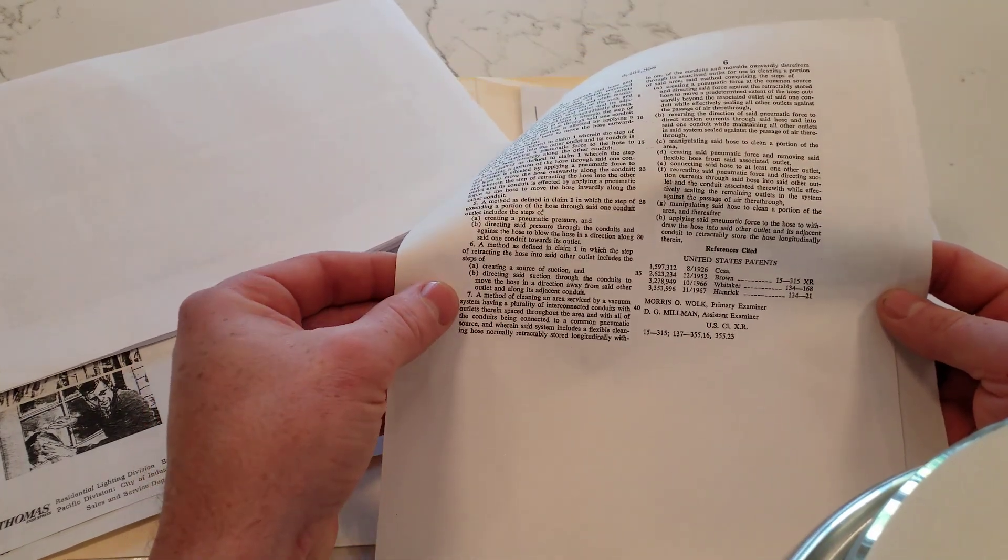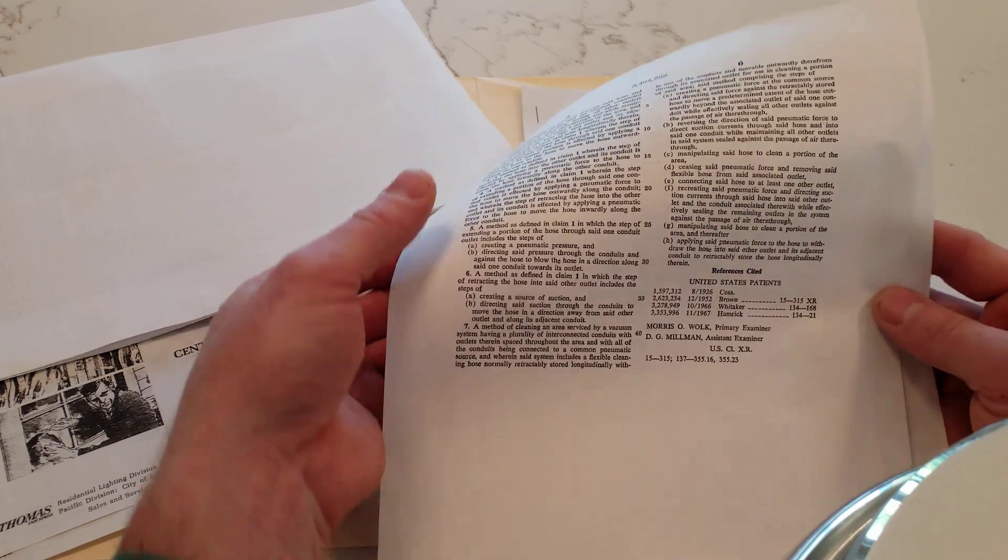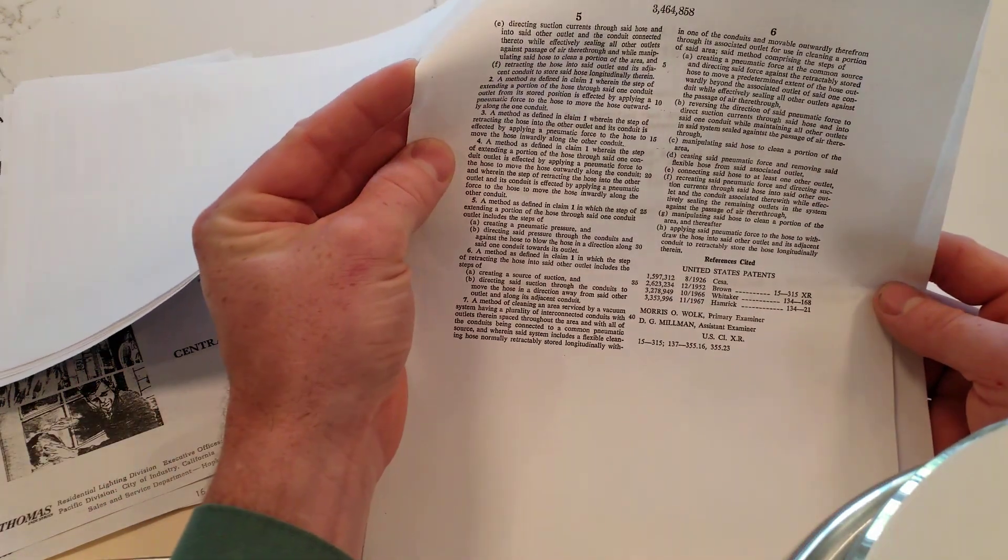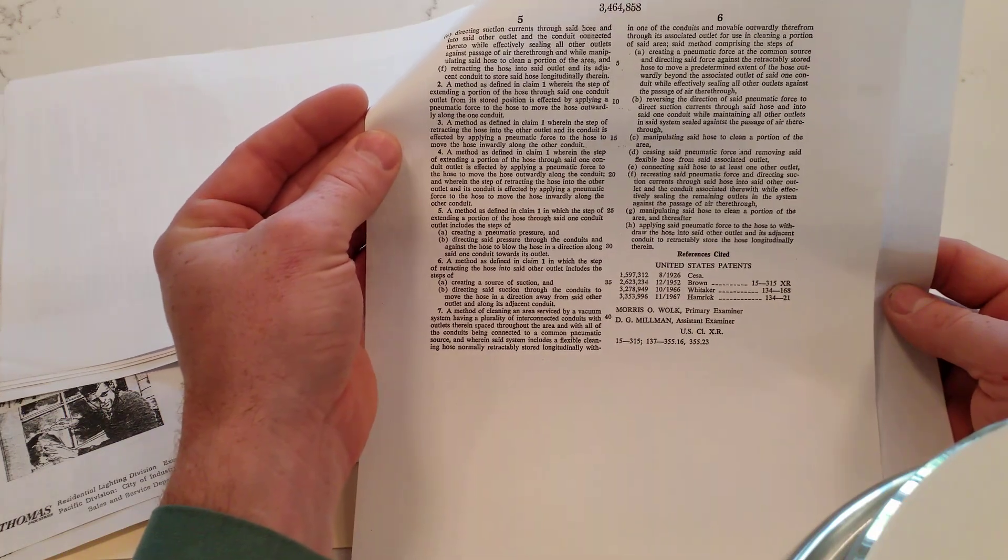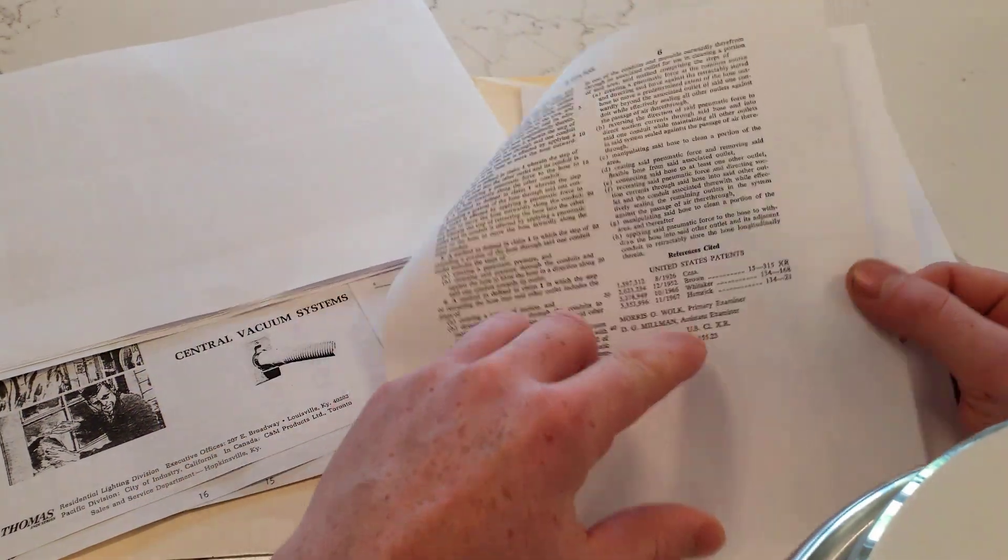Retractably is another. Patents are full of words that you never see anywhere else, like retractably and slidably and frostoconical. And plurality. That's the other thing. They like to say plurality. I asked my dad, why don't they just say a bunch?